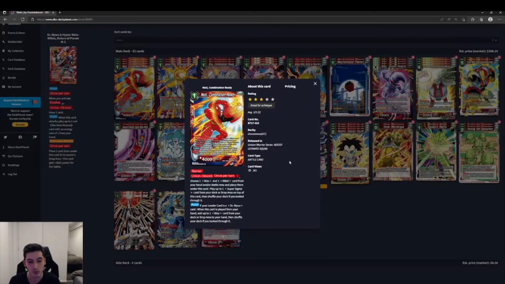We get to choose 1 Bizu or 1 Rabbit card from your hand and or battle area and place them under this card. And then we get to play up to 1 Super Sigma card from your deck or drop area on top of this card, and then shuffle your deck if you look through it. And then we've got the auto, if your leader is a Dr. Myuu card. When this card is played from your hand, add up to 1 Bizu card from your deck or drop area to your hand, and then shuffle your deck if you look through it.